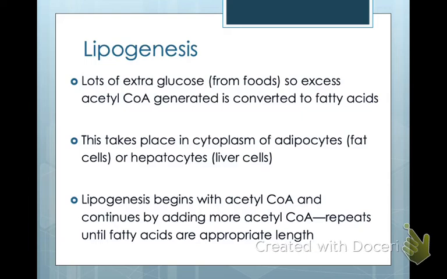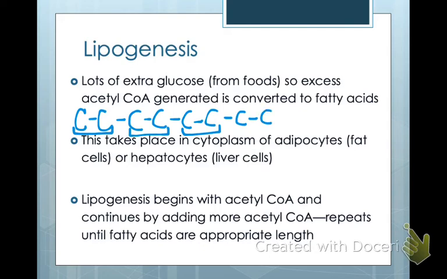So lipogenesis begins when there's excess acetyl-CoA and it overloads the Krebs cycle. Acetyl-CoA is a 2-carbon molecule. So what's happening is I have this 2-carbon molecule, and now there's lots of excess that's going to just keep bonding to form more fatty acids. Those fatty acids then get stored in your fat cells, and most of that fat storage is going to happen in your midsection, your hips and your abdomen.